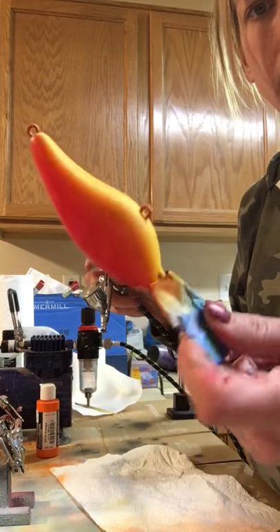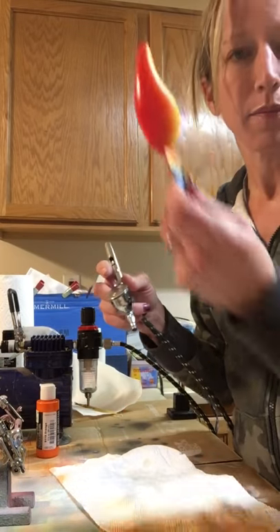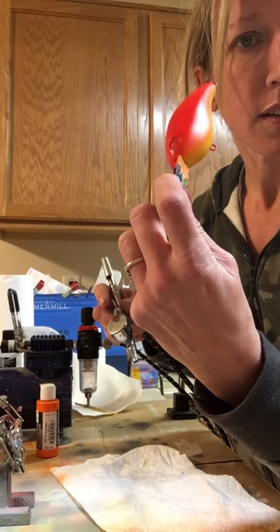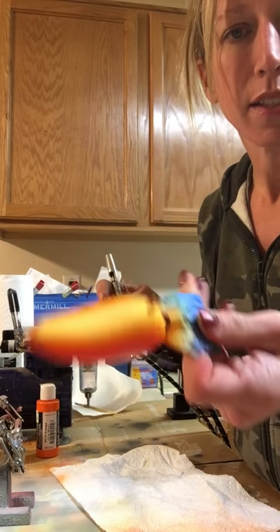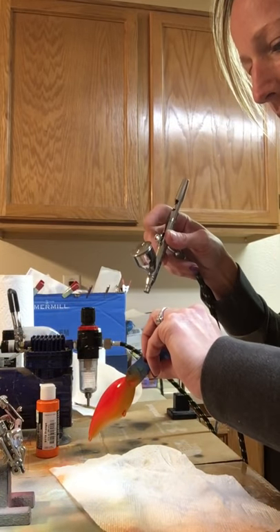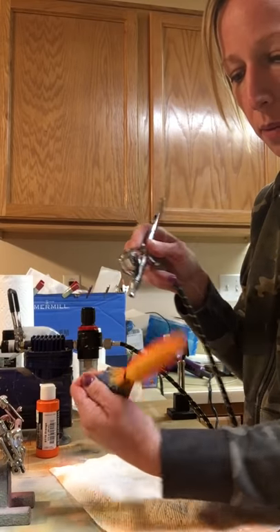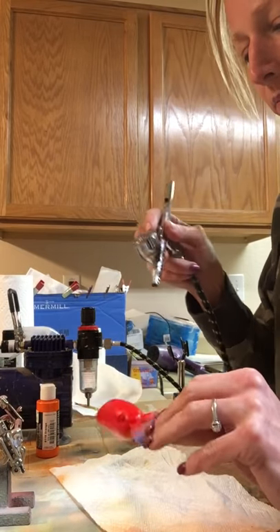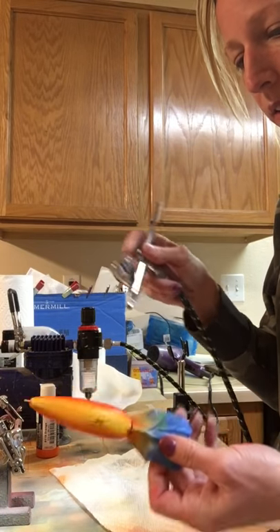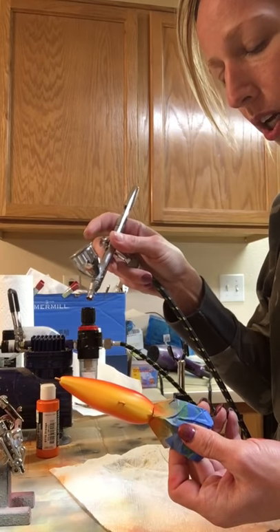There's your fade - red to orange. Sometimes I'll pull it back in the light so you can see a little better. The fade is tough to see - the light is terrible, but you get the idea. See how I'm holding it at an angle to my brush. Make sure you get the side nice and red - you don't want to get it too heavy because you don't want the paint to run.